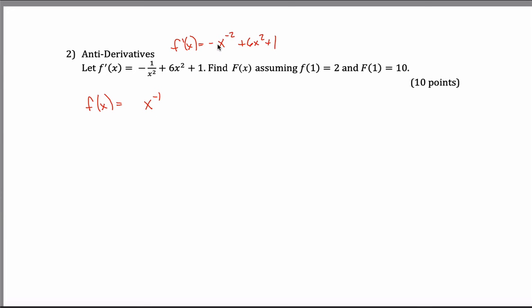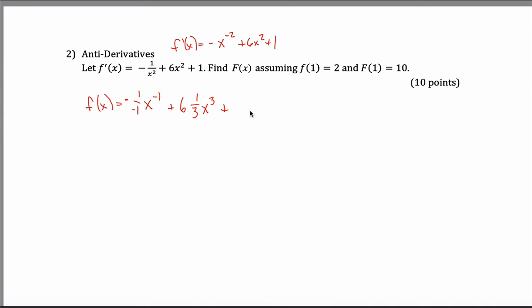And then I have to divide by this number, so kind of 1 over the negative 1. And don't forget, we still have this negative out in front. So there's that negative there. Now for my second term, I want to add 1 to this exponent. So that gives me x cubed. But then I'm not done. I have to divide by this 3 or multiply by the reciprocal of the 3. So that gives this 1/3 here.